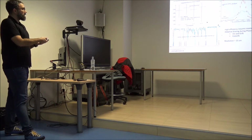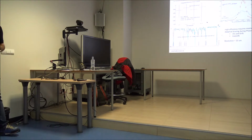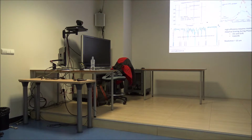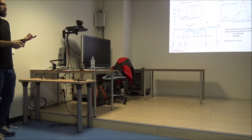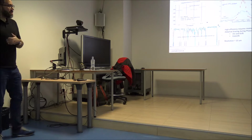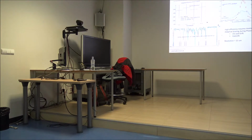So this is what we saw, for example, in these periods. These drops down here are due to radiation damage. We integrated the first half a megarad to a megarad TID, and that means you have to adapt your gate voltage in order to make the channel conductive again. We didn't do this on a daily basis. So your signal to noise degrades, your GQ degrades, and then your efficiency goes down. This is something that we have also measured in test beam campaigns, and this was as expected. So after all, we took some time for optimizing these voltages, and at the end of the day, it was pretty much okay.